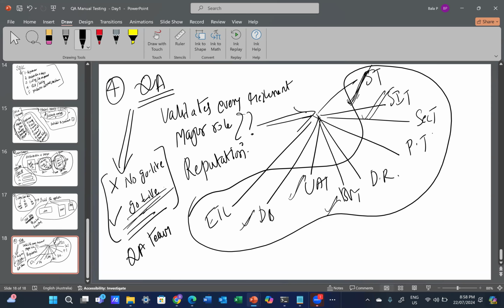But if you're not happy, there are so many defects, the user experience is not good, then you say this application still needs a lot of stability, so we can't deploy directly into production. If you put it like this, there will be a lot of issues from the end customers, and that will impact the company's reputation. That's why QA plays a major role in certifying whether the application is fit for the end users or not.